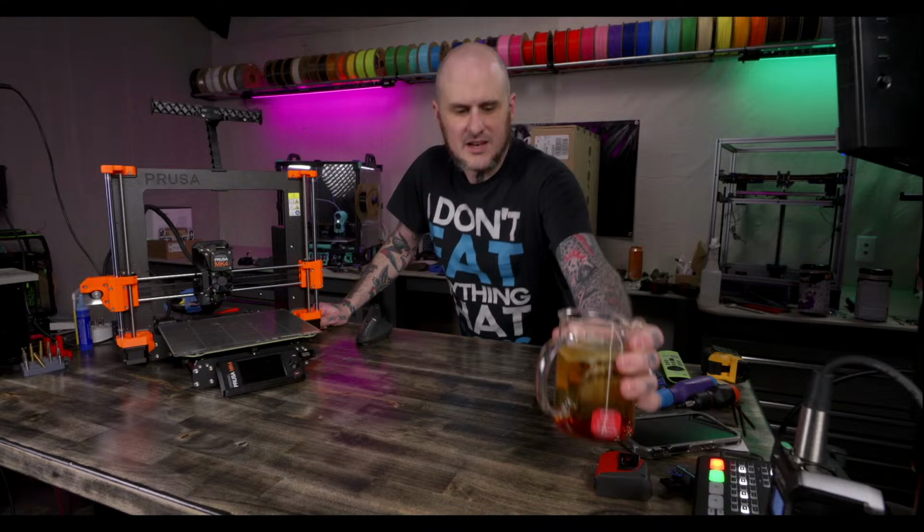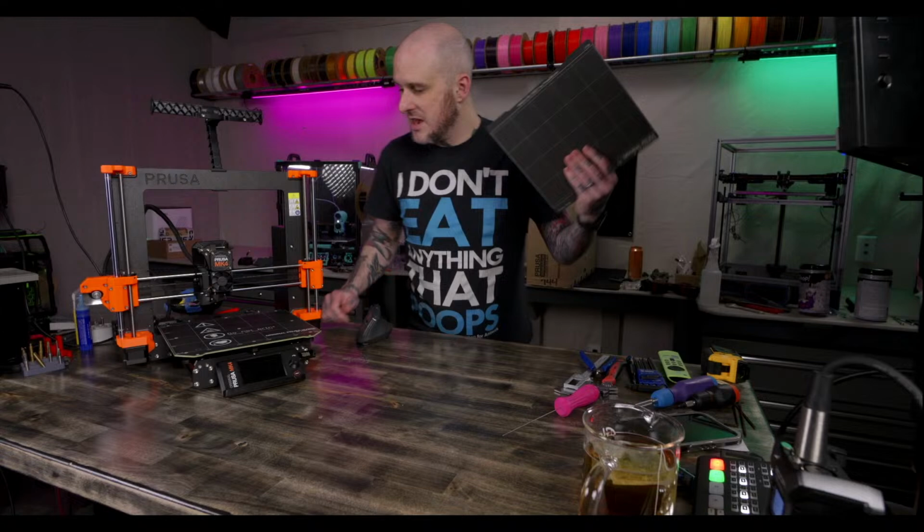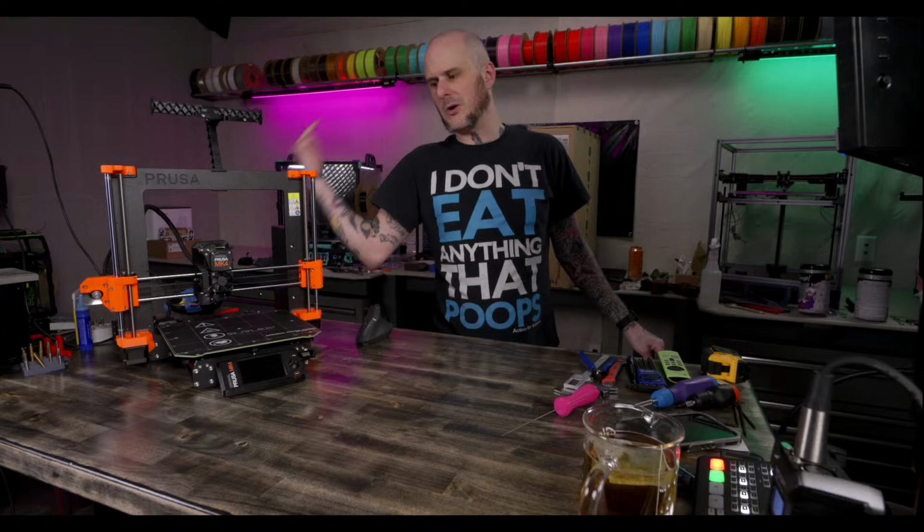The enclosure build isn't bad, just tedious. That's what I expected. I've been putting it off. I need to get it done. So we got to start by tearing down the Mk4 just a little bit so we can get to the point where we can put it into the enclosure.